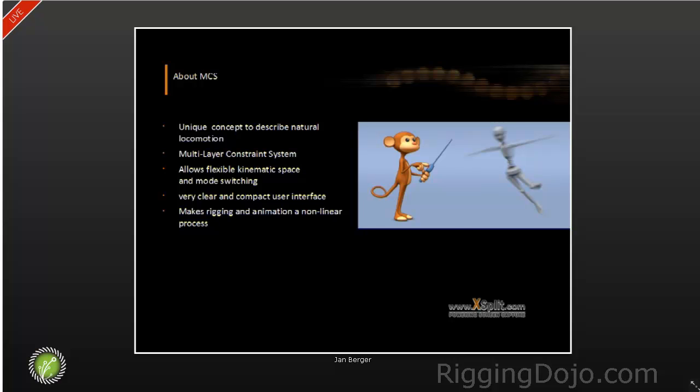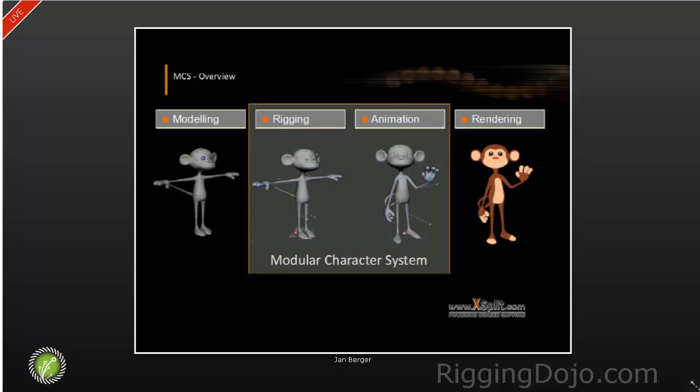Now, to give you an idea where MCS currently helps the user, it's mostly rigging and animation. To form a character, I would say slowly we're moving also into modeling, since when you have a character, you can rearrange its proportions to give you a nice base mesh that you could then export to ZBrush, sculpt and import back, and you already are pretty well on your way. But mostly it's rigging and animation.